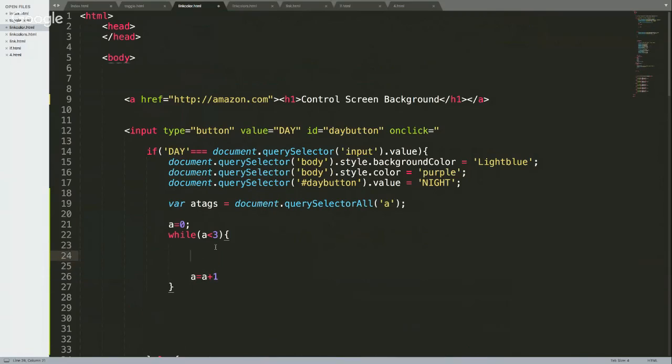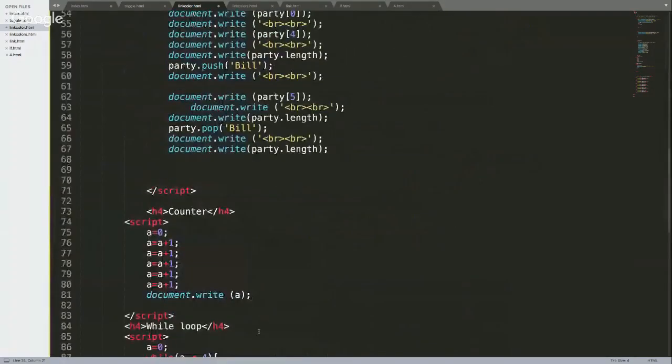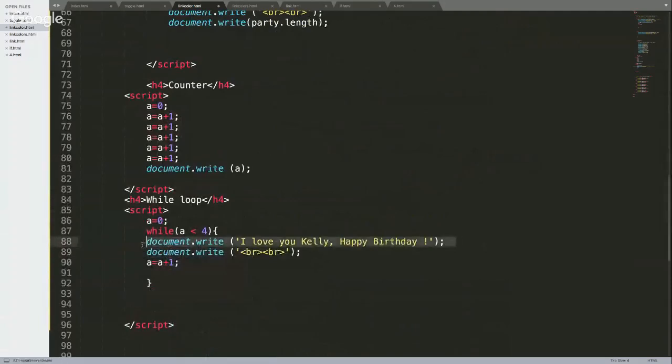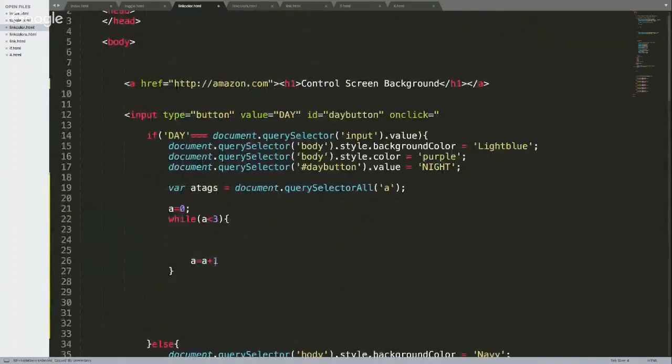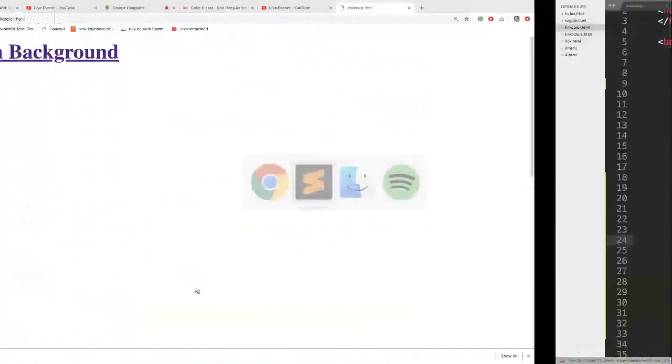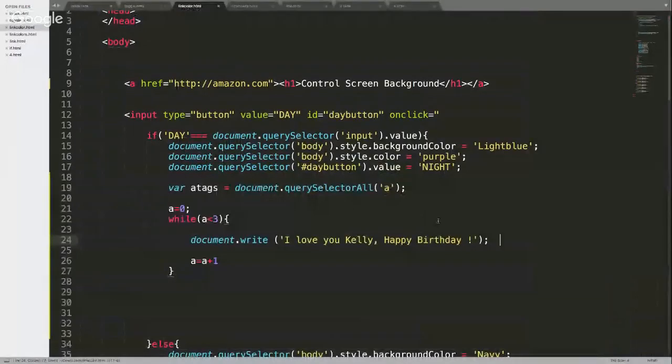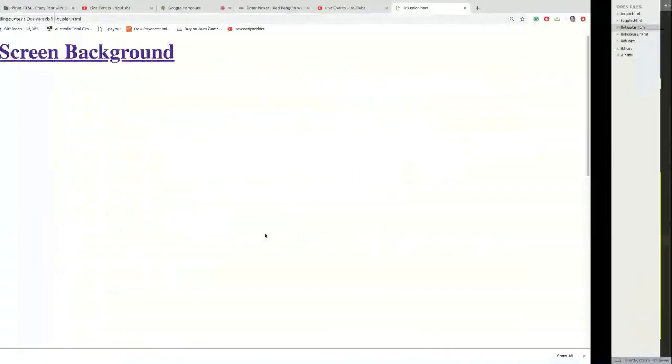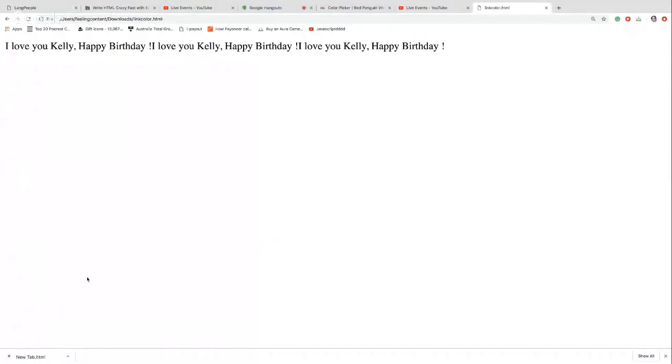Like before, we could put this code here to run 3 times. Let's have a look. When it's day, it will run 3 times. Click day, and then 1, 2, 3.